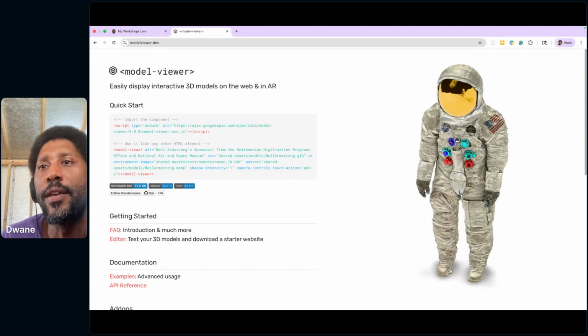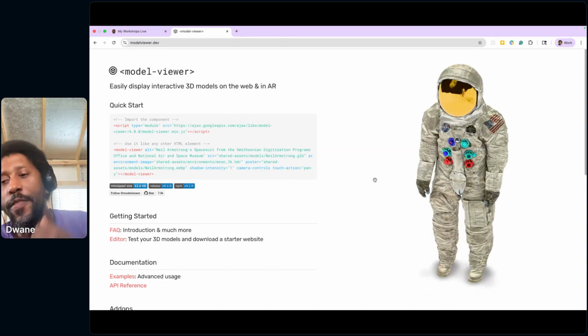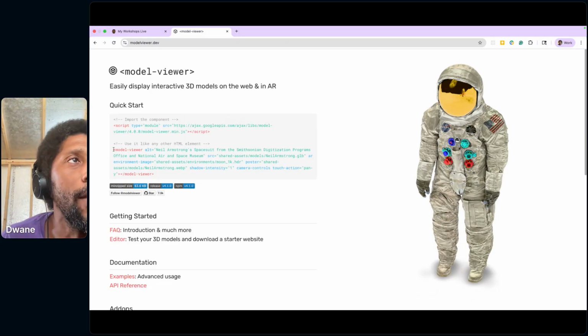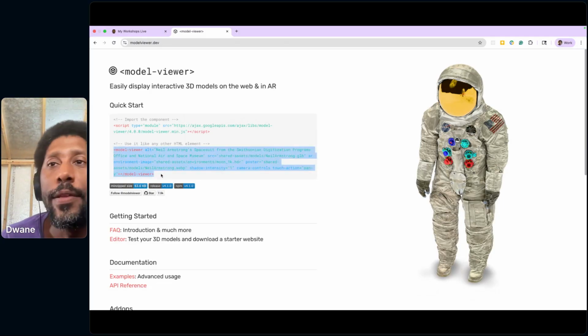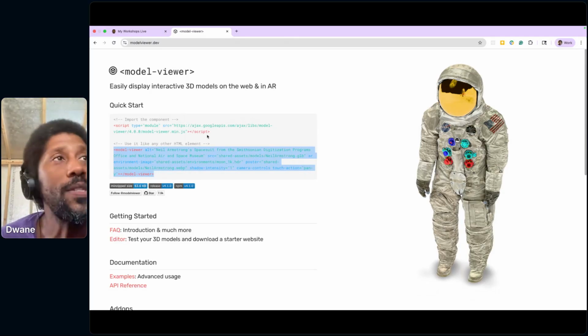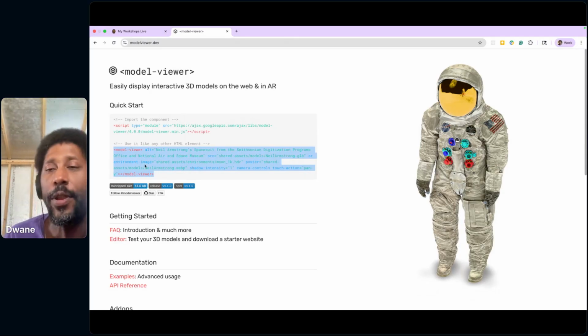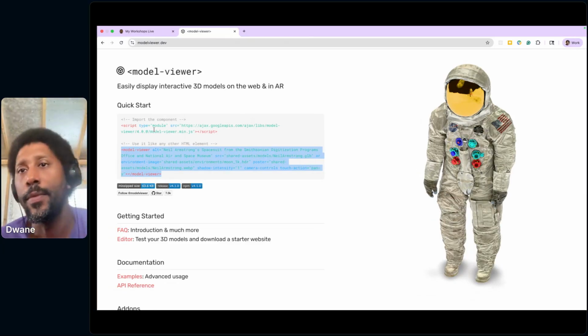And you even have the shadows and everything, all by just this here. It's using three.js and WebGL and all of these. You don't need to know any of that. You just need to know how to put that there and put it into your application. So back to here. All right.